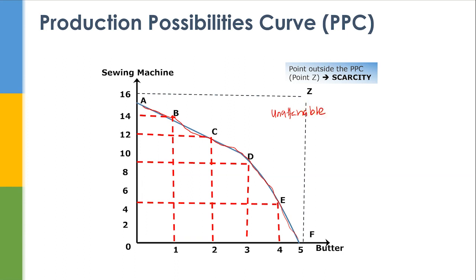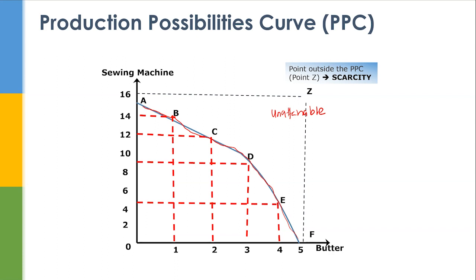Okay. For example, kalau you tengok point Z, Jaya wants to produce 16,000 units of sewing machine and 5,000 units of butter. But due to limited resources, contohnya perhaps dia tak cukup limited labours. Okay, contohnya lah. And a limited state of technology. Mungkin automation dia kurang. So, dia memang rely on labours. This cannot be achieved. Okay, jadi when Jaya wants to exceed the output, there is a scarcity. Maksudnya limitation lah. Tak mampu, unattainable.